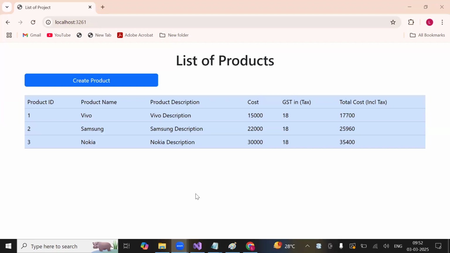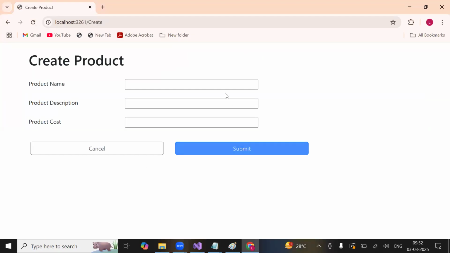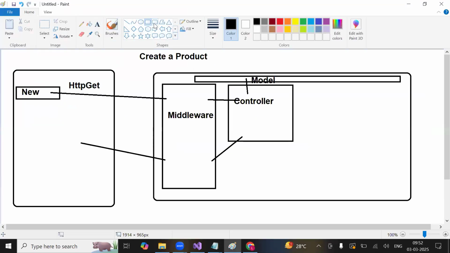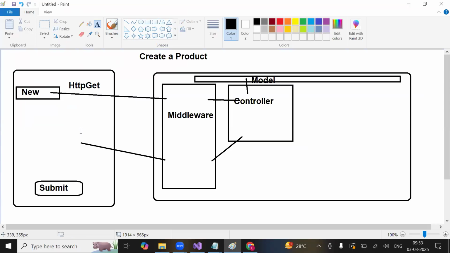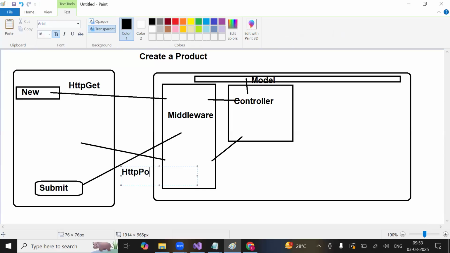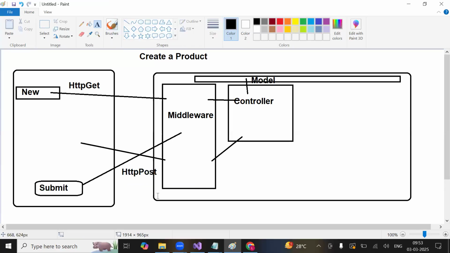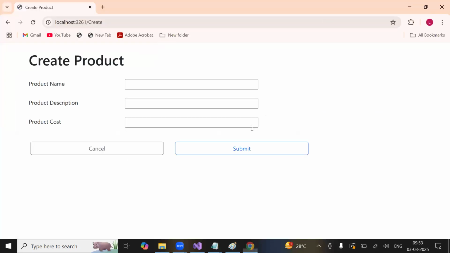Now the point here is, when you click on a submit, I have to post this request to the server. Am I right? Yes, sir. This one is your get. Now, if you look into here, I have a submit here. Listen carefully. This is your submit. When you make a submit, what method you will call? HTTP post, right? You have to use HTTP post so that your request will be posted. So you need to do a small change in your code. What code you need to change, I will tell you.